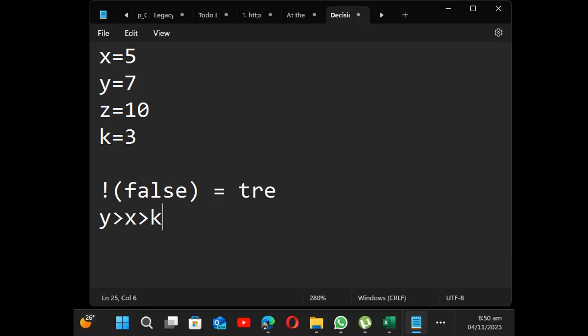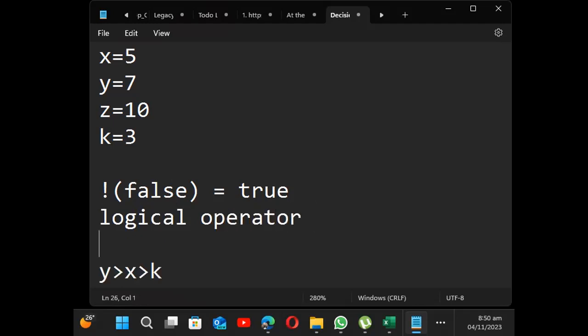So if I want to compare more than two things, logically, it means I need something else to help me do that. What else do I need? I need a logical operator. And what are logical operators? We have the and, and we have the or.